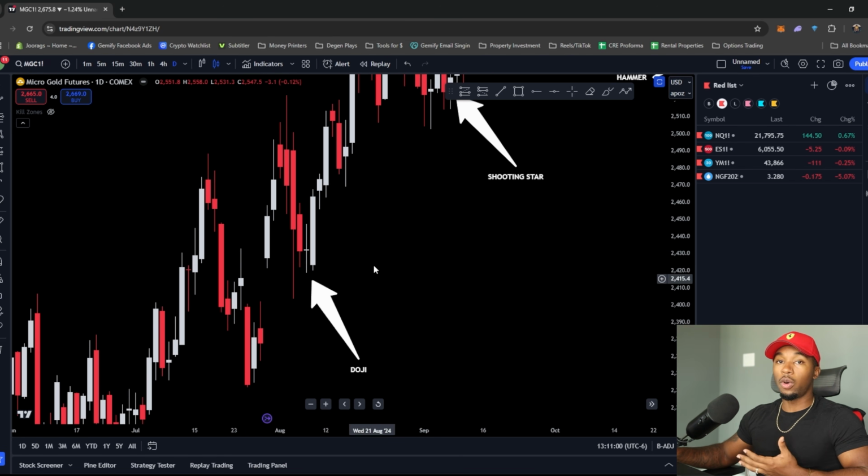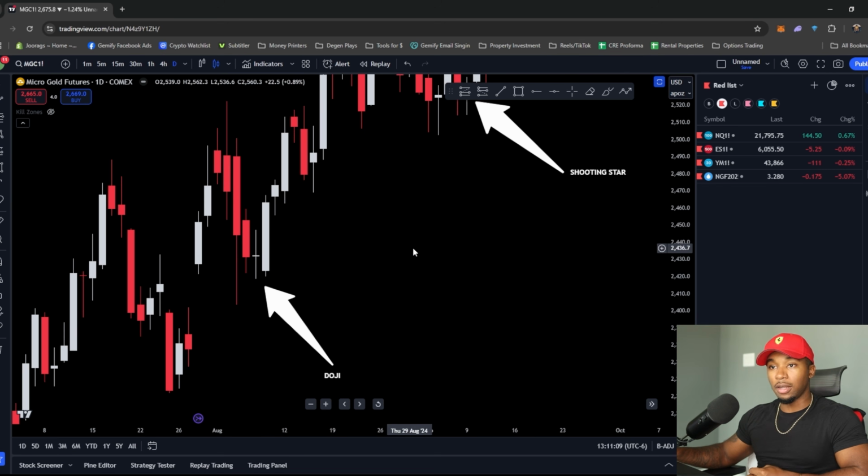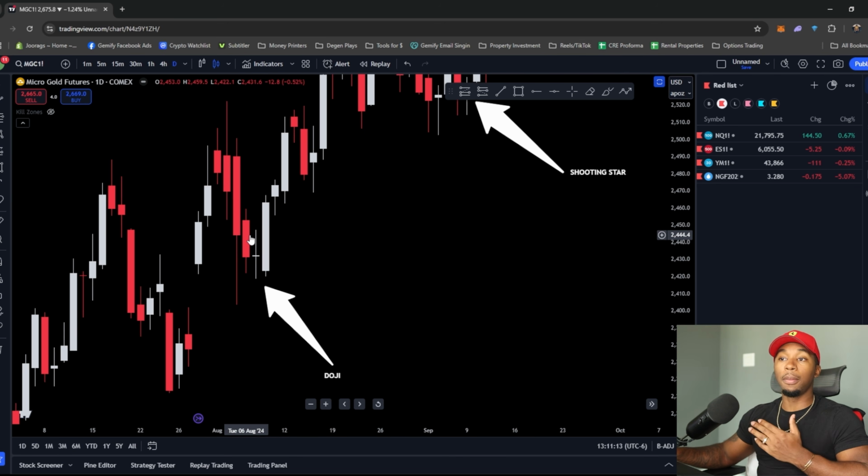And honestly, if you go on a chart and just look for these doji candlesticks and get used to spotting them, this is one of the easiest candlesticks to spot and trade, because you know after we have huge moves in any direction, it could be going up, going down, as soon as we see that doji candlestick, that indecisive candlestick, we know that trend is probably about to end and it's about to go in the opposite direction.